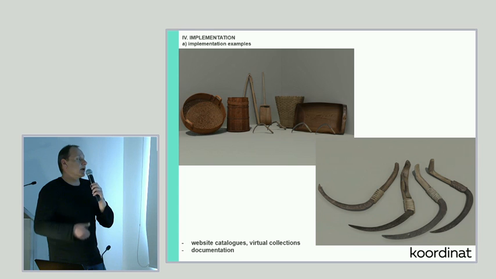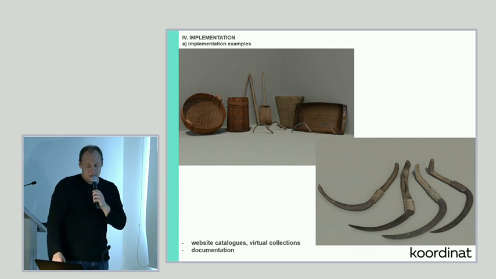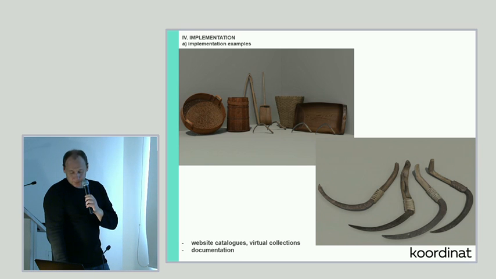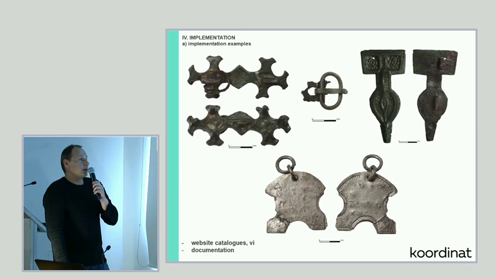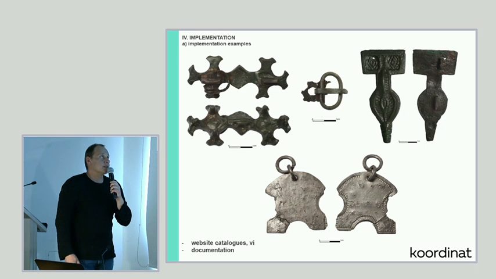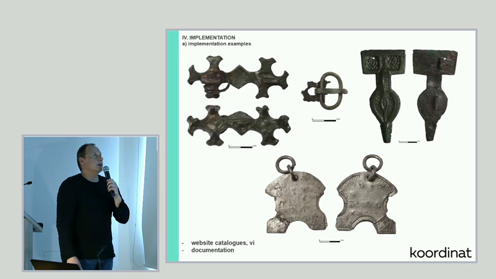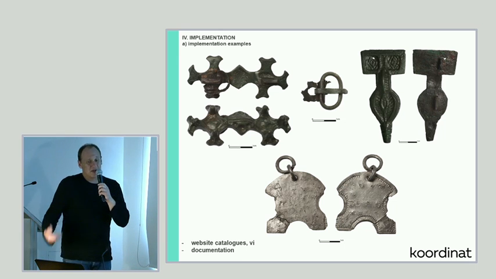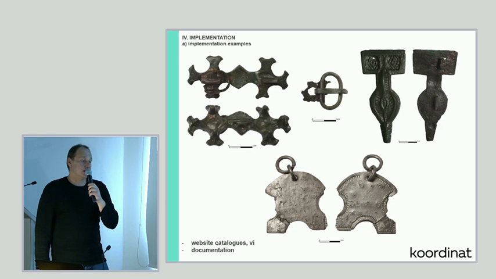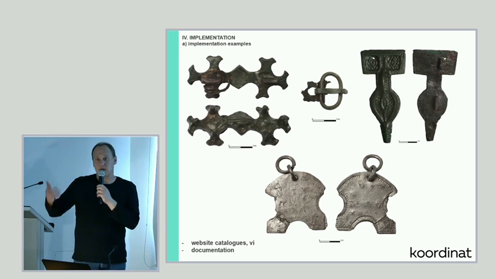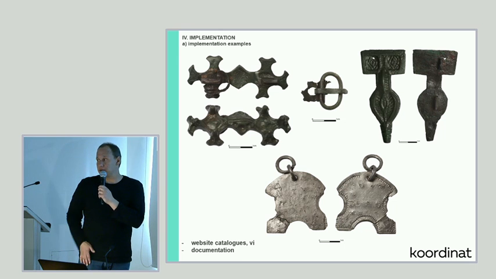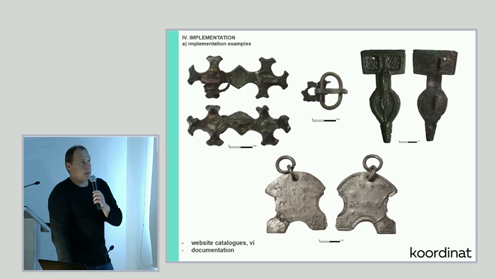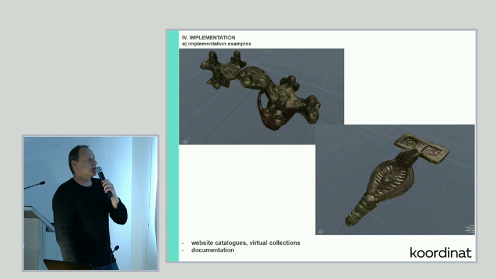And again, some example of the virtual collections. So we have sickles down there and the rest of the farming tools on the top. And here we proceed with the examples of scanning. So those are the items from the migration period, actually, from the excavations. And they have been scanned with the scanner, which has 0.1 millimeter precision. So it's twice less accurate than the scanner used in case of the boat.